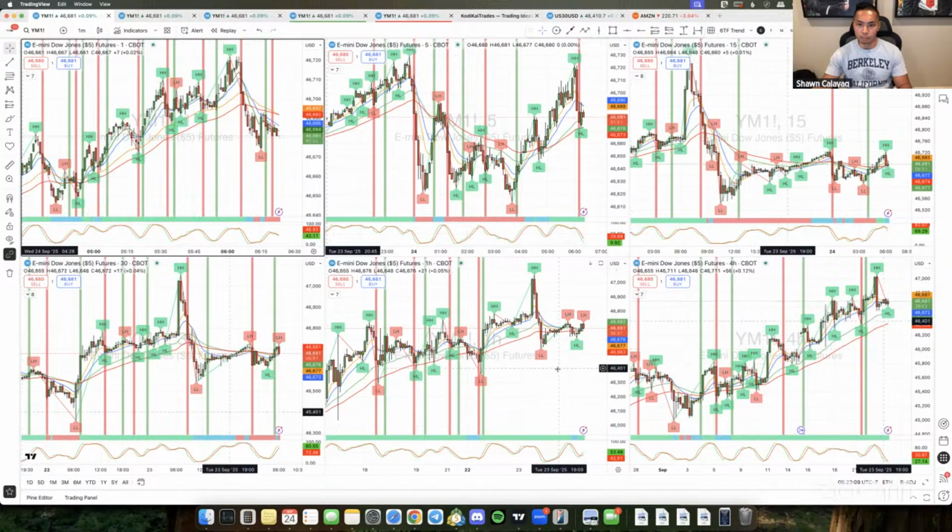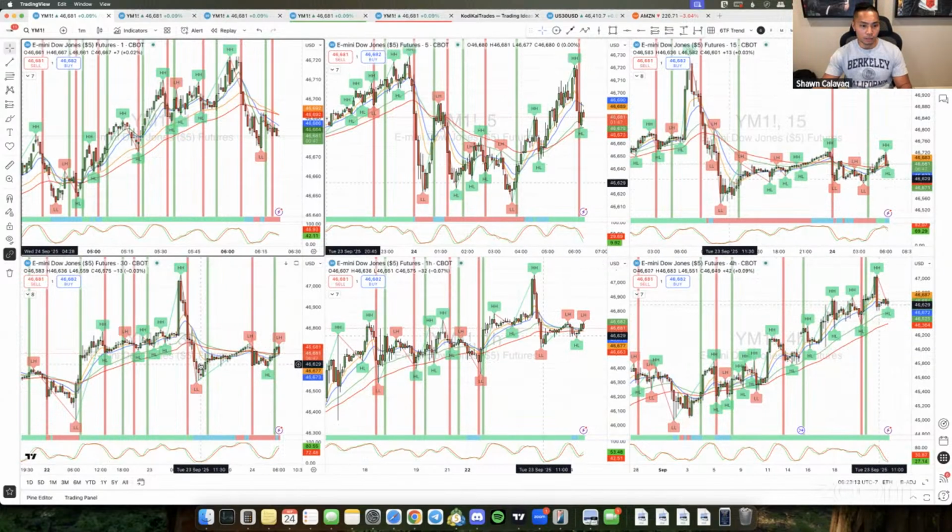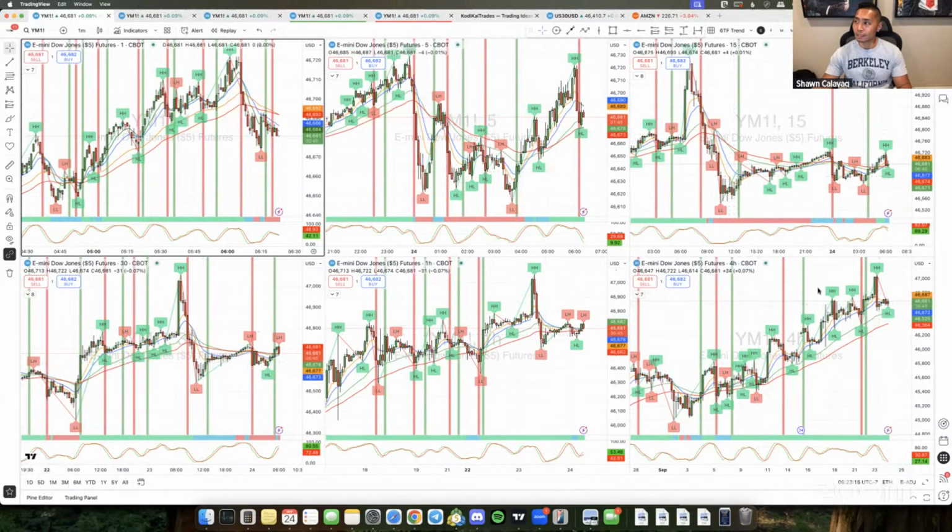Right here, you can see prices above the pivots. The trend meter is green. Pivots are angling to the upside. A lot of these right here, price is kind of in between, so that's going to indicate that it's on the neutral side. With this being said, the majority of this is bullish, so we're going to put bullish, and we'll put 3 out of 3 basically. Yeah, we'll put more of a neutral bullish here.